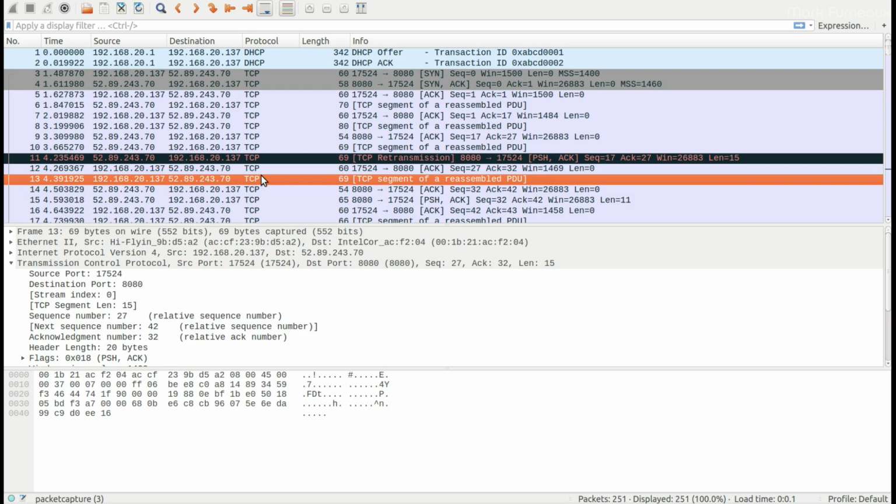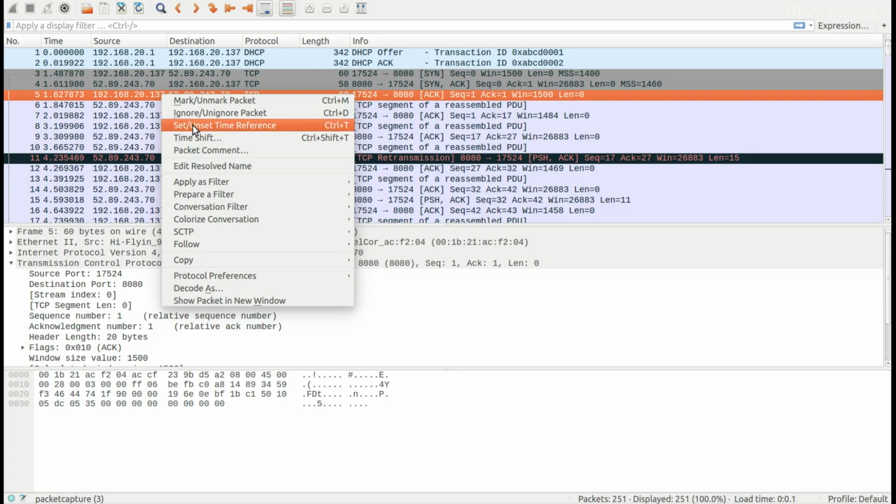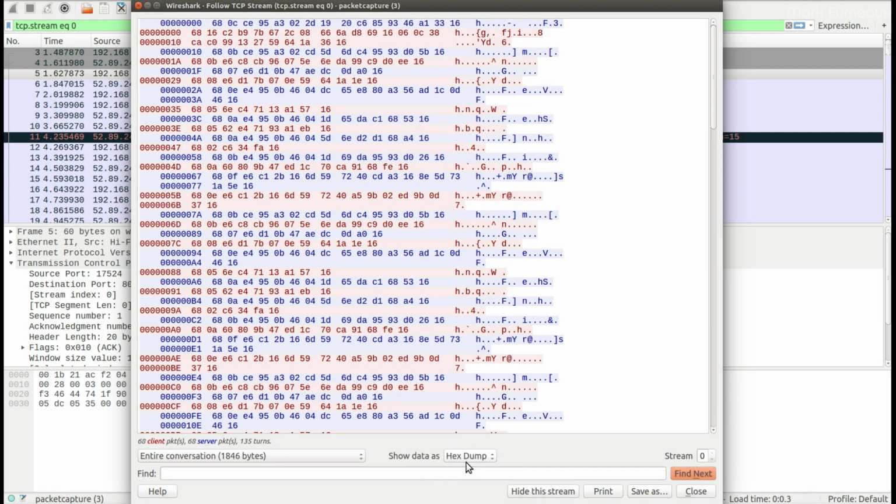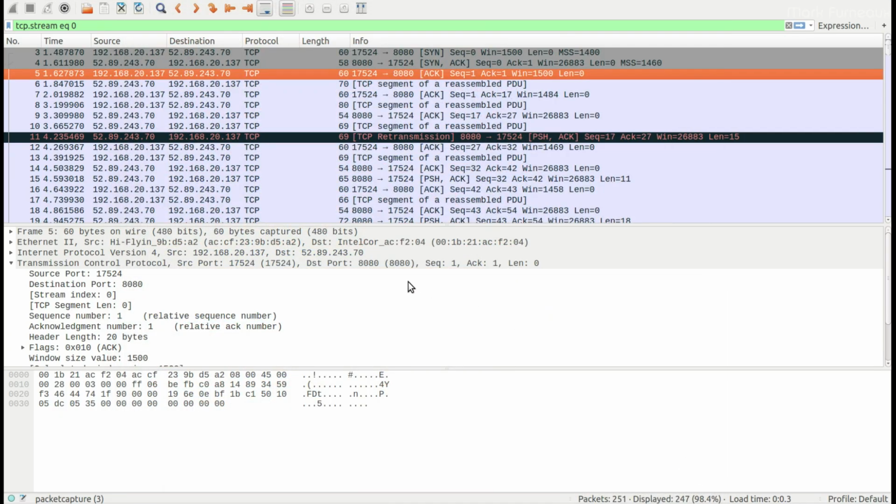So what I wanted to do was just have multiple runs. So I had my initial run, then I basically did the exact same thing again, started up a packet capture, plugged the device in, captured it for a bit. And then what I decided to do was go into Wireshark for both of the captures. And you can find any packet that's part of the TCP stream, and you can actually do a follow TCP stream. And this allows you to basically see the conversation in whatever format you want. And so I output it as a hex dump. And then you can actually save that hex dump to a text file so you can sort of see it in a better context. And I did this for both of them.